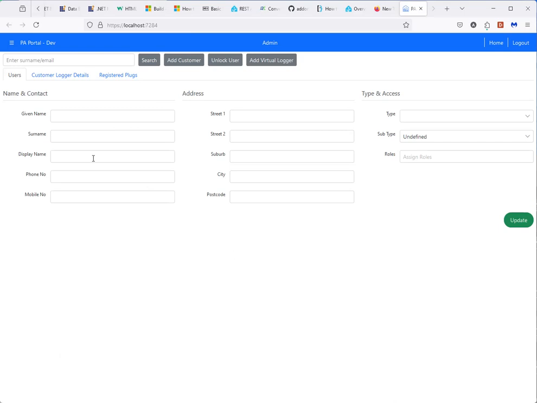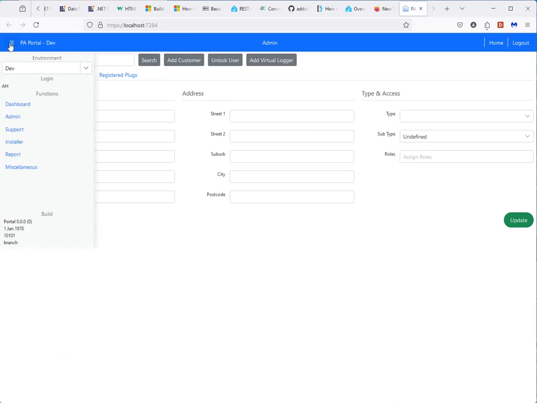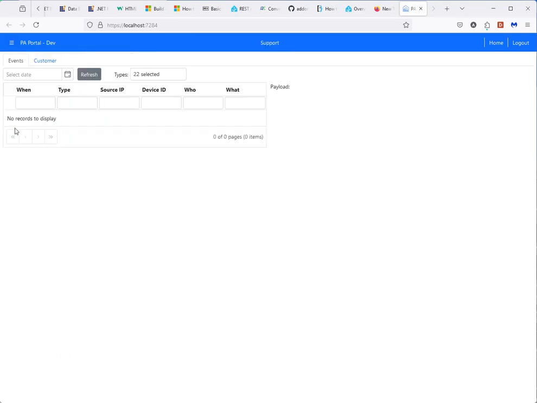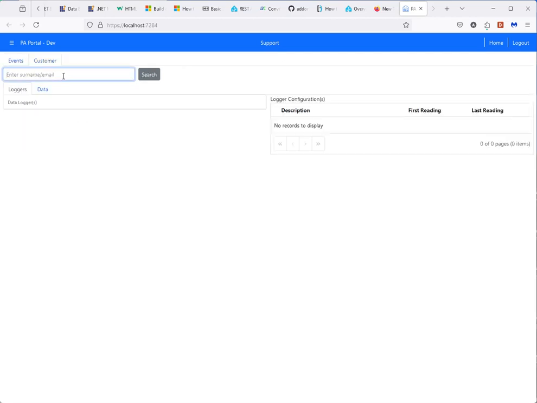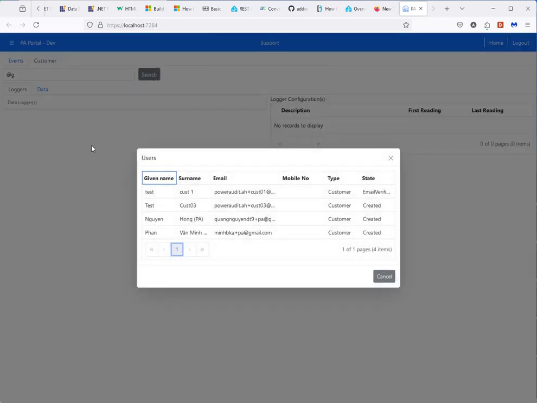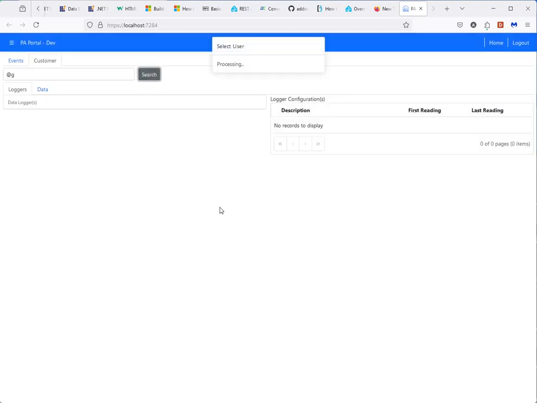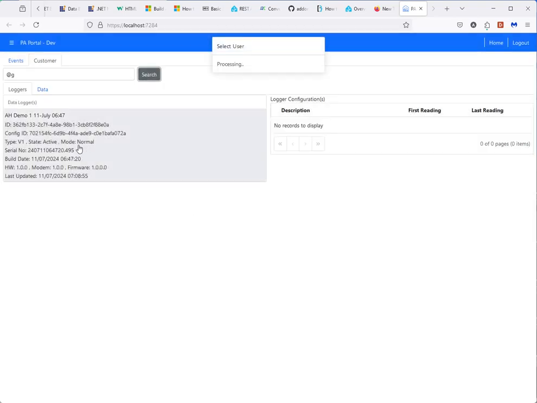It also means theoretically in the portal, if we go to support and here, test customer 3, right? There's the logger.